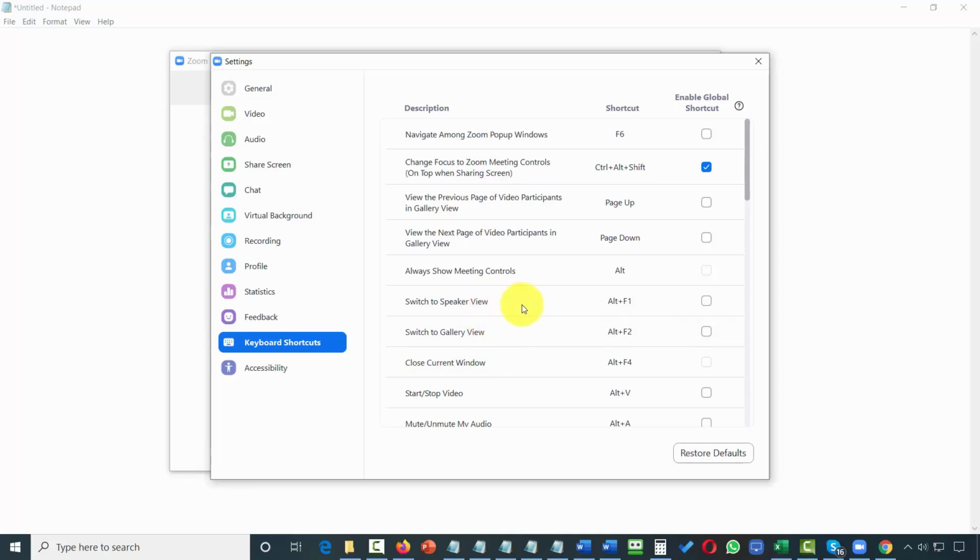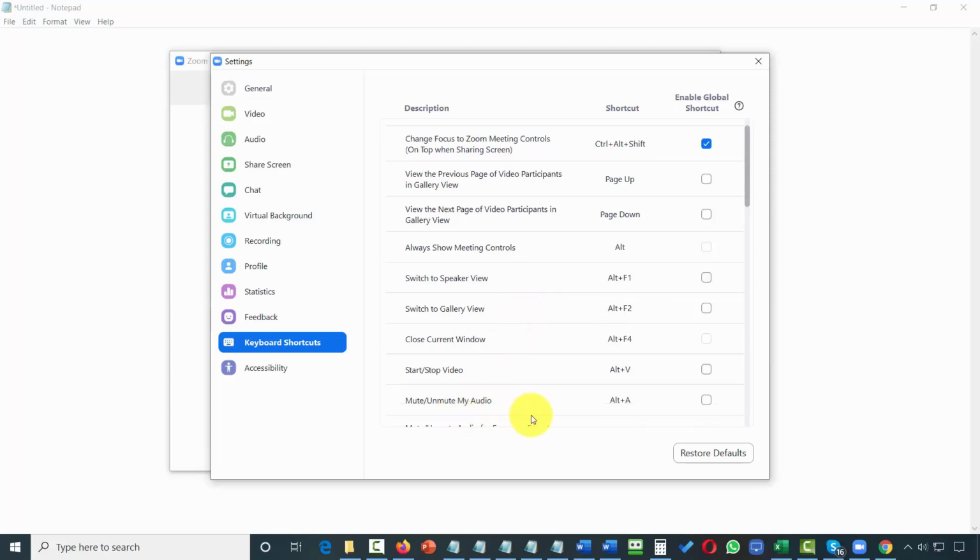So for example, if you want to mute or unmute your audio during the broadcast, you would use this keystroke, Alt-A, during the broadcast if you enable it. You can also change this so that you can make it into a keystroke that is easier for you to remember. And to put the keystroke in, you are literally going to click the keys on your keyboard. So in this case, if we wanted to change this keystroke to Alt-D, we would click the Alt, then D. Once we have changed all of our keyboard shortcuts, we can then close this element.